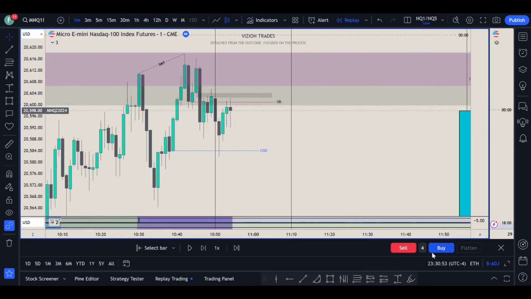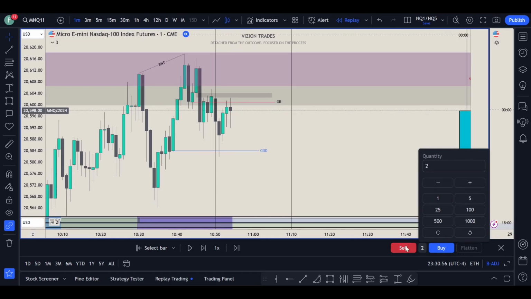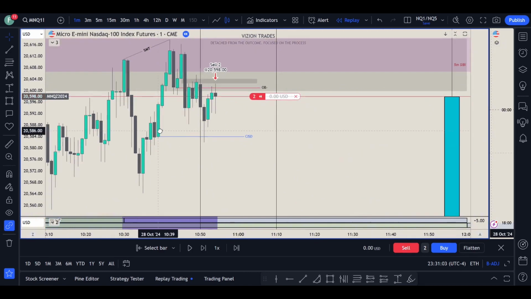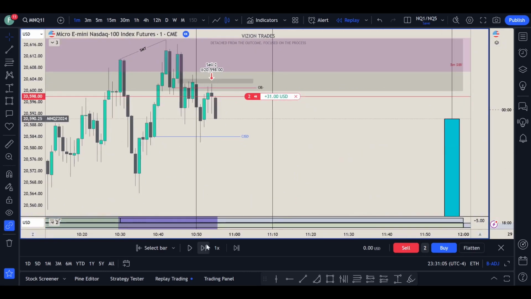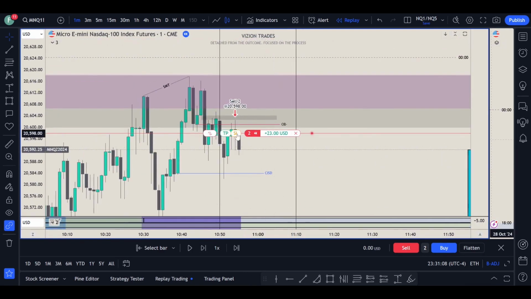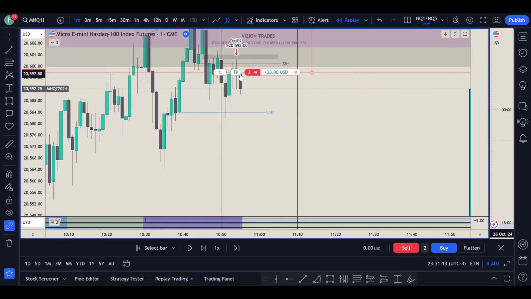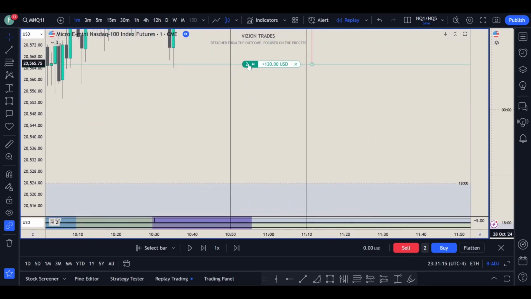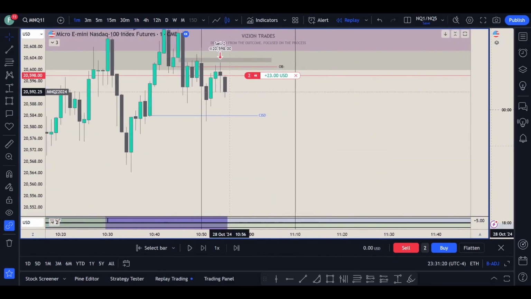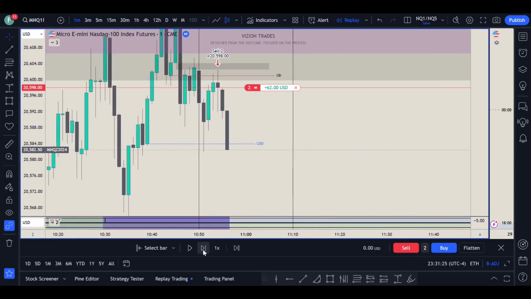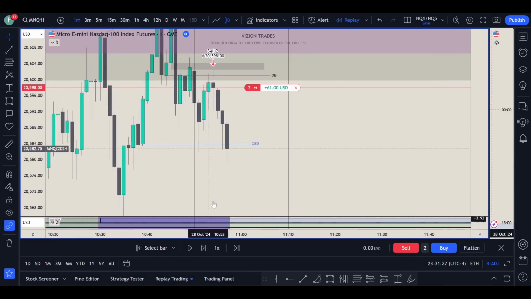Obviously, using the benefit of hindsight, I know what happens, but I will just take it. That's a good entry right there. So I will sell right there. But my main entry would be, I'm looking for a change of state of delivery right there, okay? So once we get that, I'll scale into the trade and I'll put my stops right here. Small stop right there, and then my TP will be at this low down here. Okay, but I will be looking to scale into the trade once we have a change in state of delivery, which we get right there.